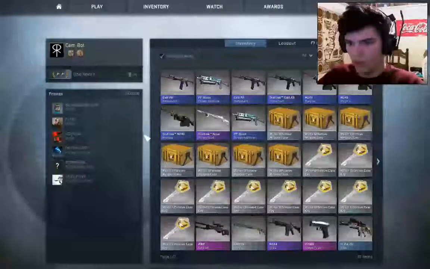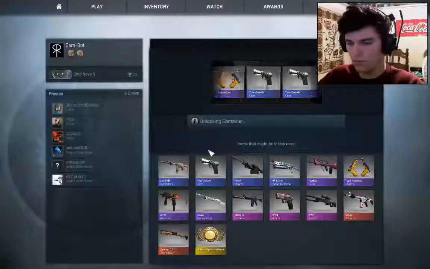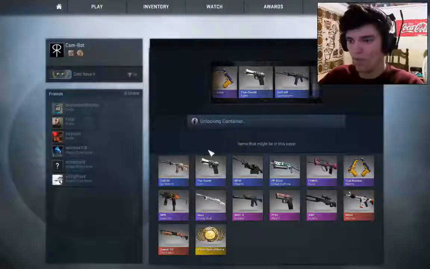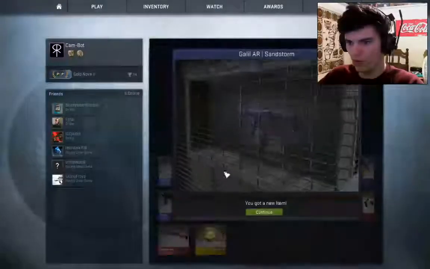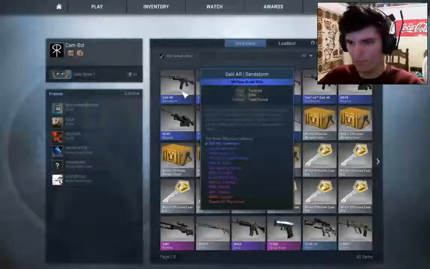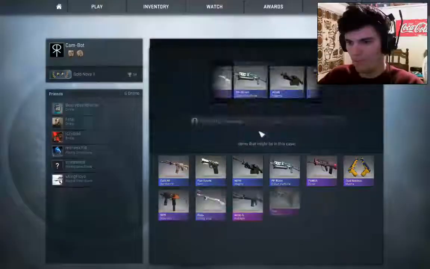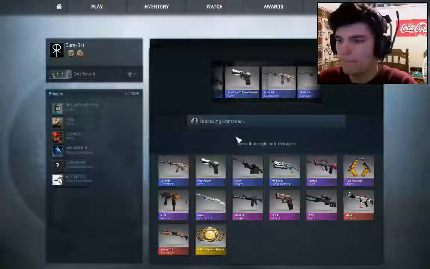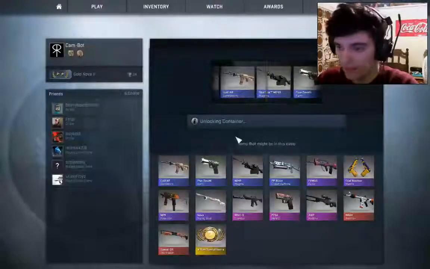Okay, so far I've just gotten not too much, nothing to write home about. That was a very, very short one. That was a very quick roll. Is that field tested? Because that just looks totally purple. Okay. Come on. Come on. Another StatTrak M249 Magma.